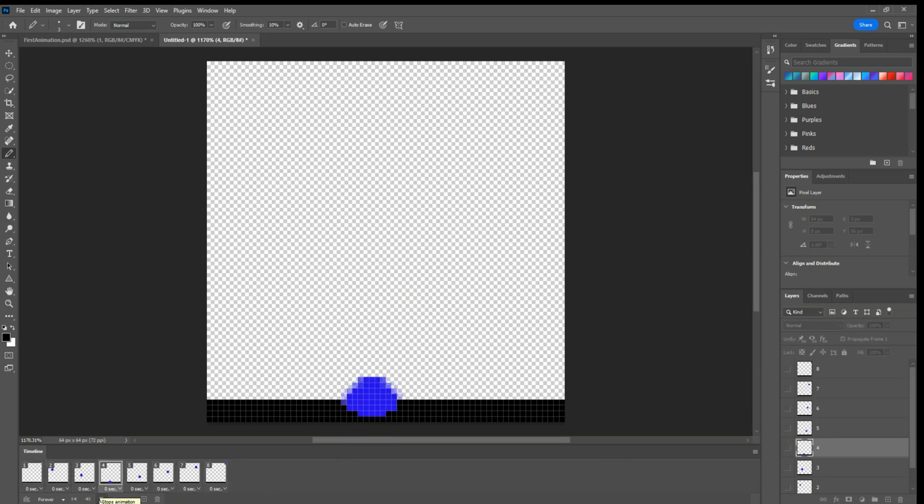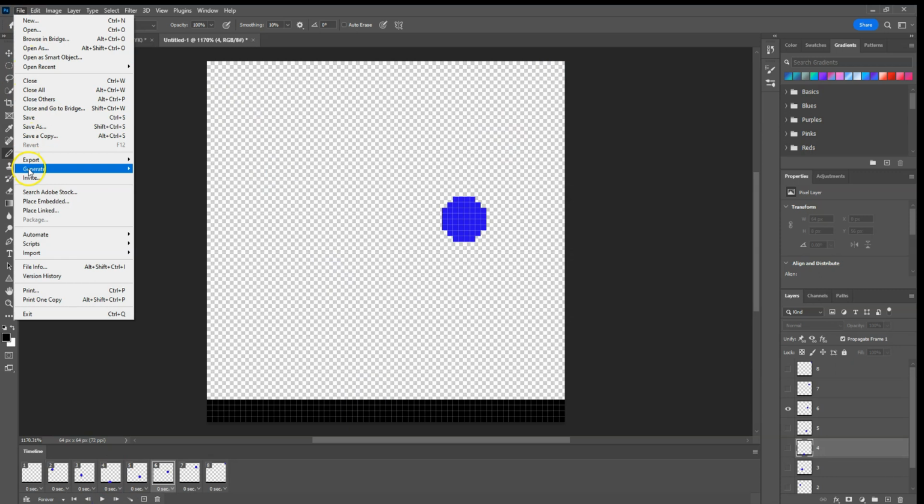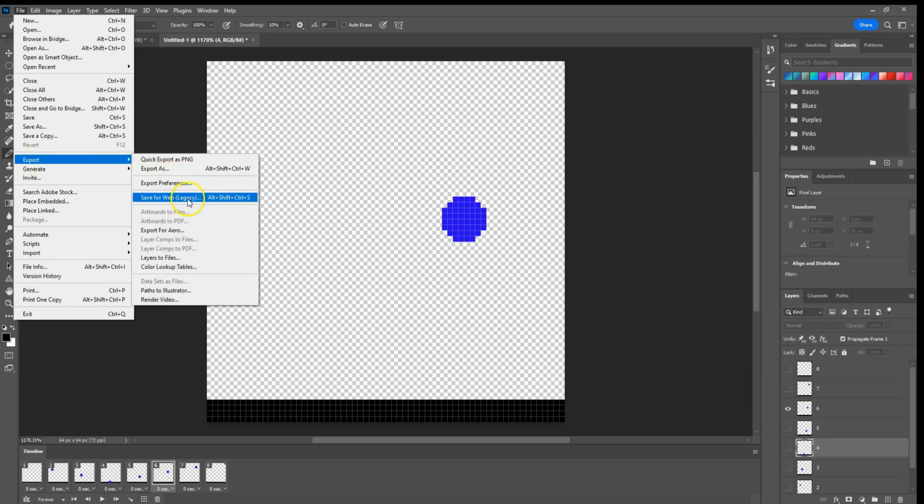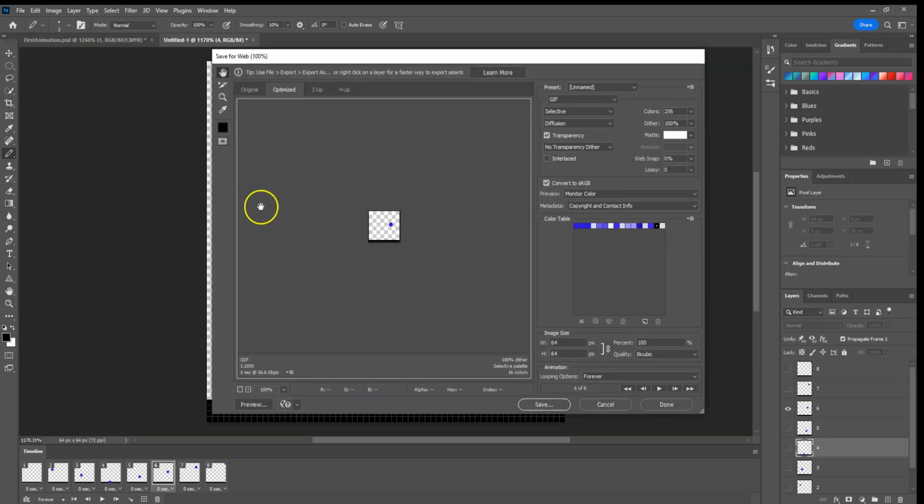All right, let's go ahead and export this. So I'm just going to stop the animation, go to File, Export, and then we're going to hit Save for Web Legacy. And you'll notice we have our GIF format here now. Now, there's a whole bunch of different options that we can dive deeper into here, but the big thing we want to look for is our looping options. You can see we have the option to loop once, which means to play the animation just a single time, or forever. I'm going to leave it on forever today. Go ahead and click Save to save my GIF.